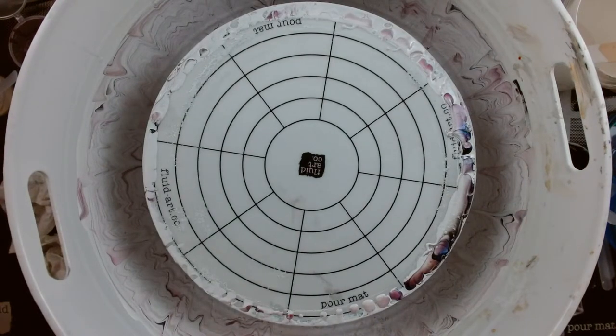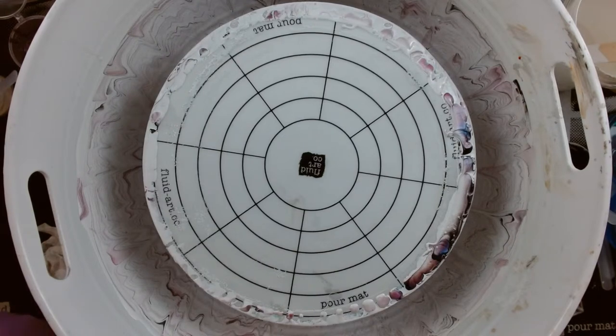Kathy next says she's embarrassed to admit it, but she's never done a bloom. They're so fun. They're very addicting. That's the problem. I could bloom every day, all day, and not do anything else. So I don't want to overwhelm my viewers with blooms because I'm not a bloom channel. I would love to be a bloom channel. But, you know, people come here to learn how to do acrylic pouring.